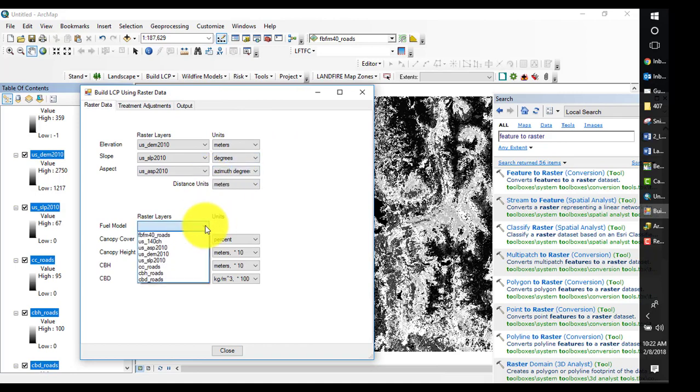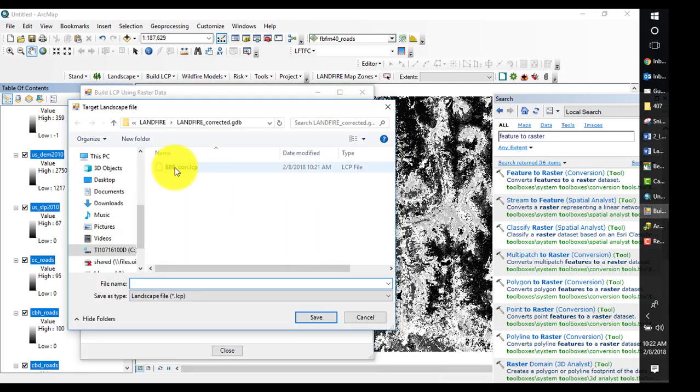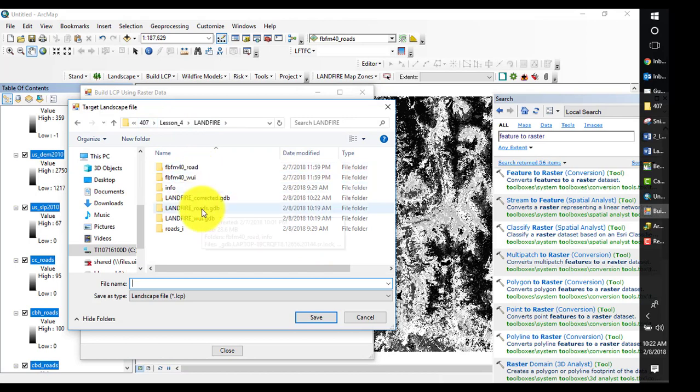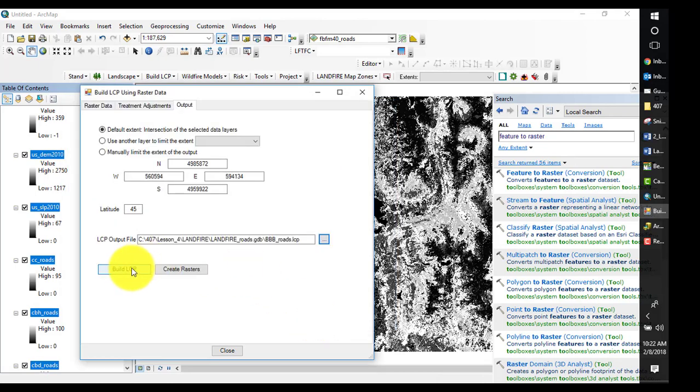Because these names are a little off normal, they're not going to auto-populate, but we can fill that in. Canopy base height, canopy bulk density, and output is into the roads geodatabase. We'll call it BBB roads, build LCP.